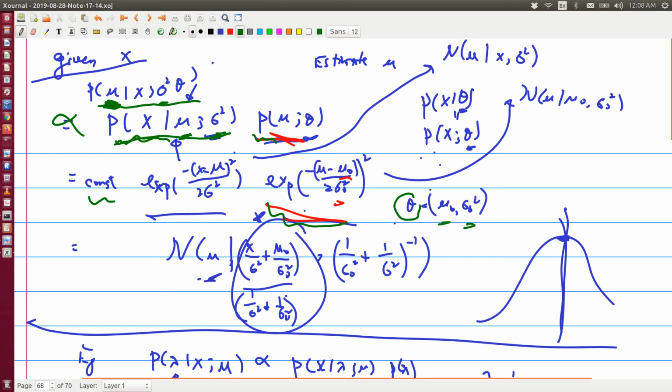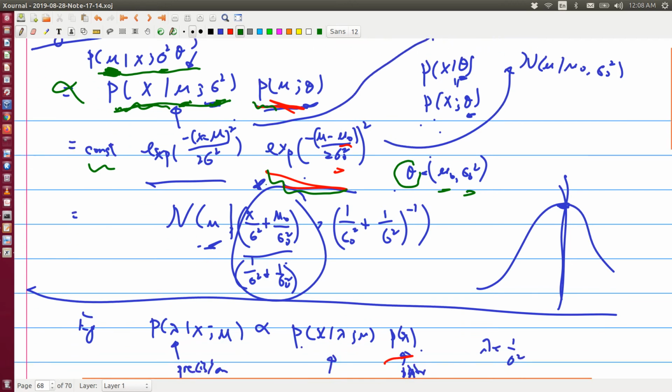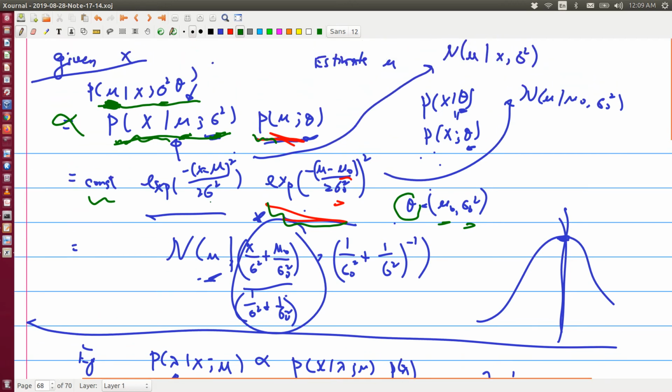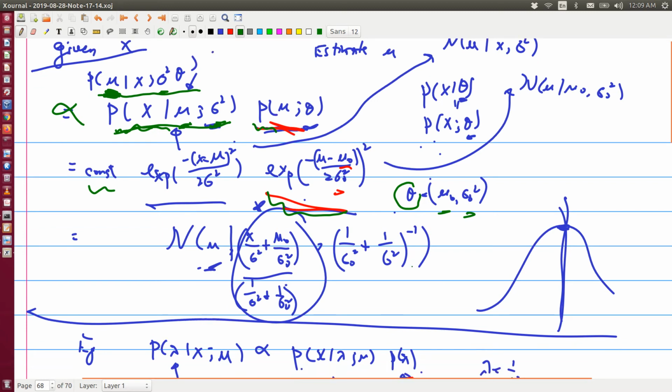So in this case, the parameter theta is basically this mu naught and sigma naught square. And in general, we don't need to have sigma and sigma naught square to be the same. Now this would be basically multiplying two Gaussian distributions, right? By this time we should be quite familiar with this. So for the equation, the new precision will be just the sum of the precisions. Therefore the new variance will be the inverse of 1/sigma naught square plus 1/sigma square. And then the new mean will be just a weighted sum, weighted by the precision.